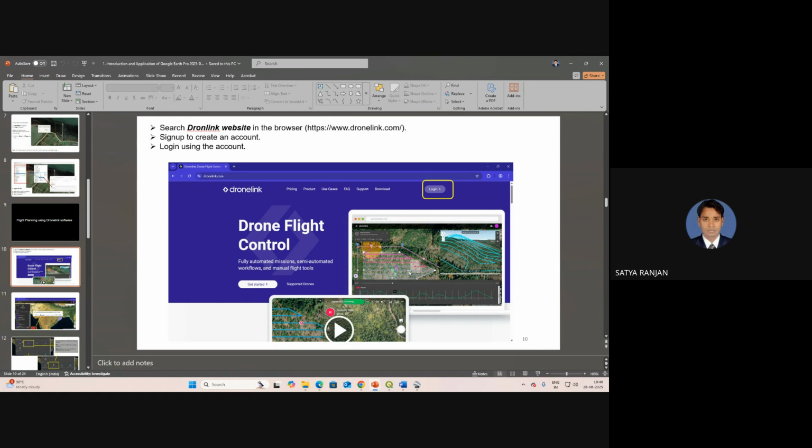After completing all this, we have to set the velocity, the speed of our flight, and then the height. If the height is greater, then the view is very good.